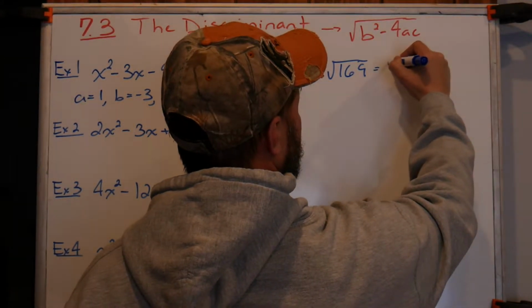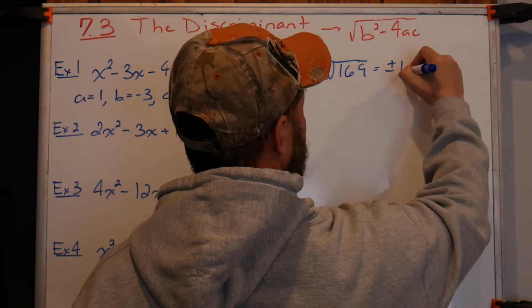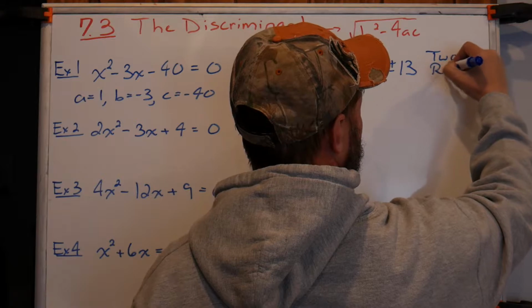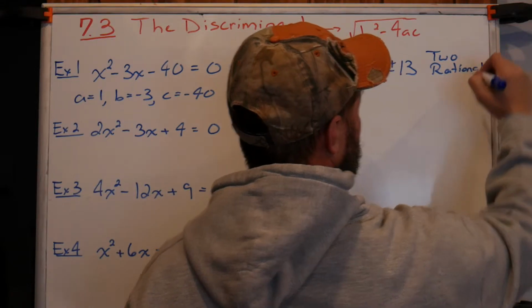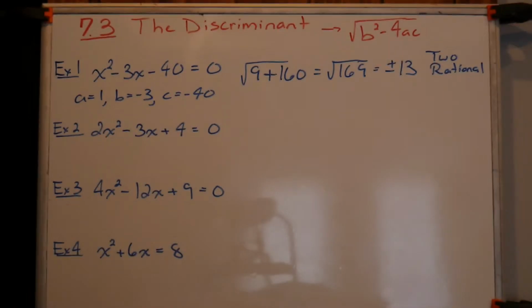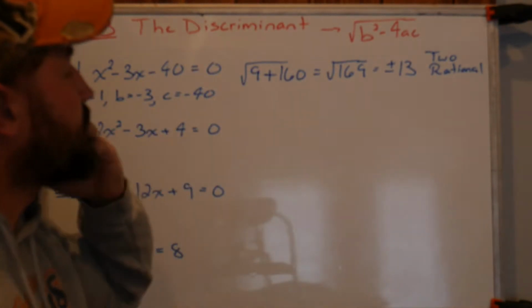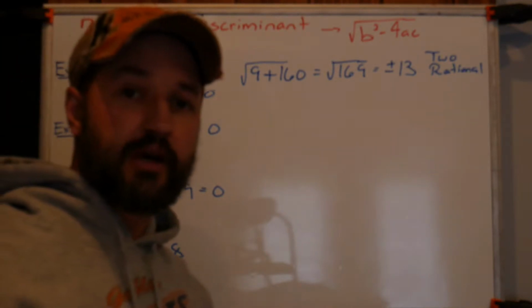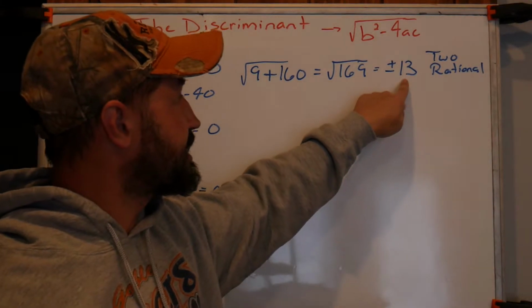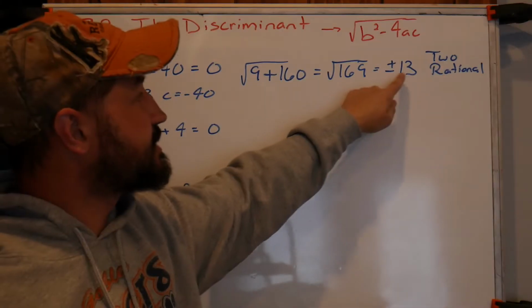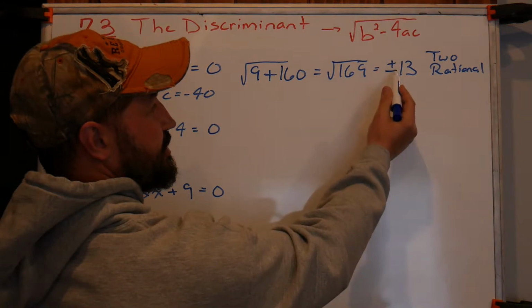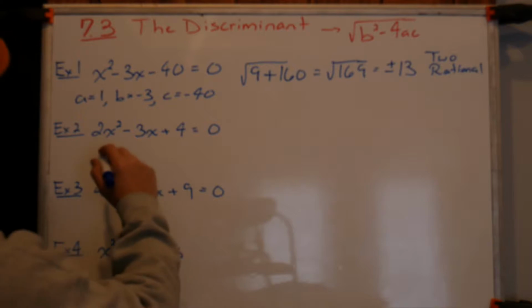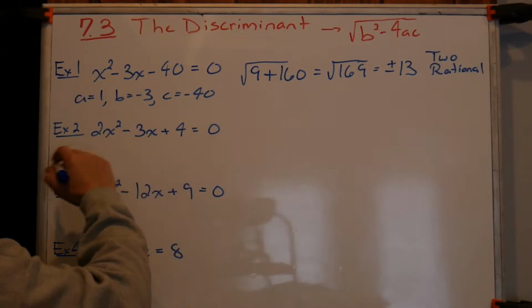However, we know that we have plus or minus 13. So we have two possible rational solutions when we have a perfect square. We know we're going to get a number out of there. The only difference is, instead of saying it's a perfect square of 13 with 13 as the root, we have to say plus or minus. So it gives us our 2, plus 13 or -13, positive 13 or -13. So 2 rational solutions when we go this route.